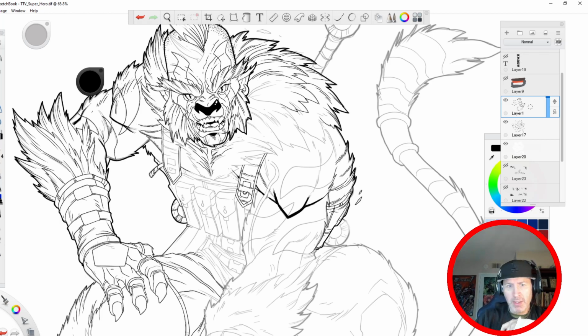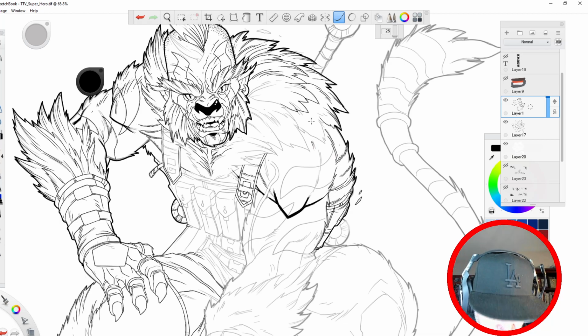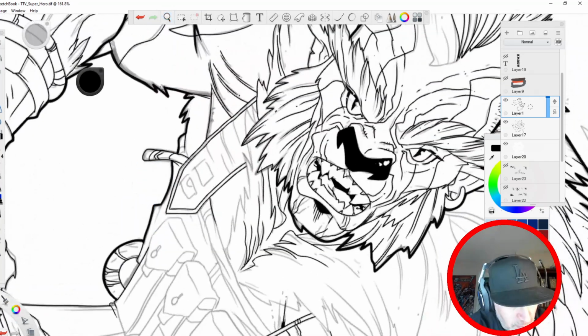So I apologize. And I thought I had inked this guy up and he was ready to go. Today's plan was to go into Photoshop and do the alpha layers and flatten, do all the flats, color flats for you all and get this guy colored up in front of you and just start streaming some color for a change because we never do color much. And so I thought it'd be great to do some color for you all, but it turns out that I did not ink him yet, as you can see. And so we're inking him now. And I hope you find the inks as enjoyable as color. I apologize. We will get it done, though.